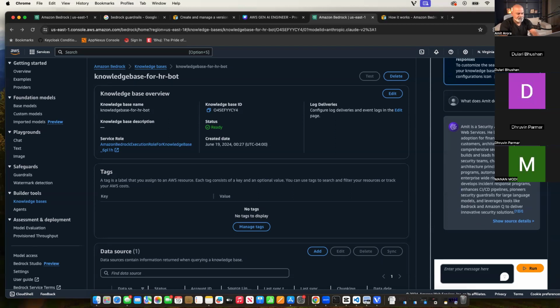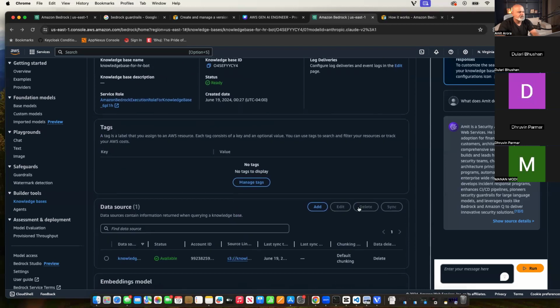Step 7, test knowledge base without using generate response. So that's how you will basically create a knowledge base. Now, just a knowledge base is not going to be enough.